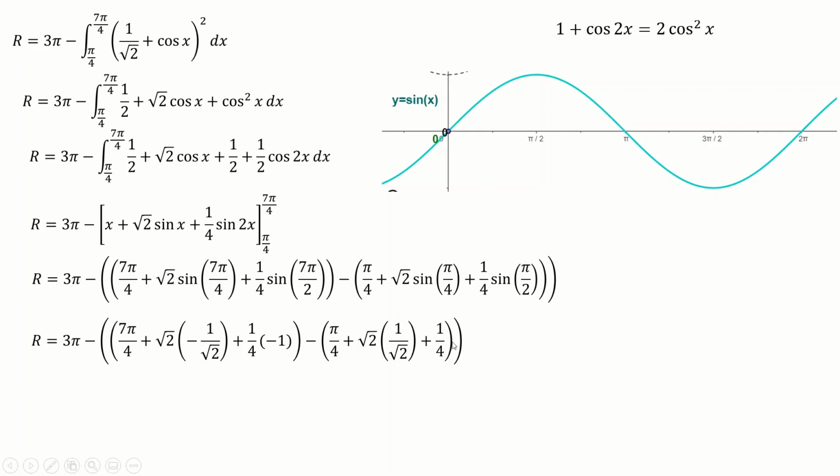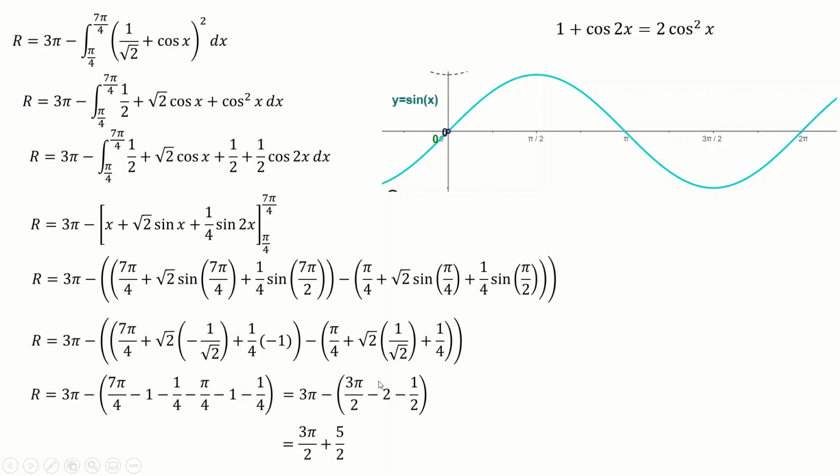These ones I'm sure we're more happy with. Sine pi over 2 is clearly just 1. And I was just very careful here to get rid of these brackets properly. These twos obviously cancel nicely, which is good. And you end up with your answer eventually of 3 pi over 2 plus 5 over 2. So really nice. I kind of wish that I had spent the morning doing that 12 years ago, because I would have got full marks apparently, which would have been braggable.